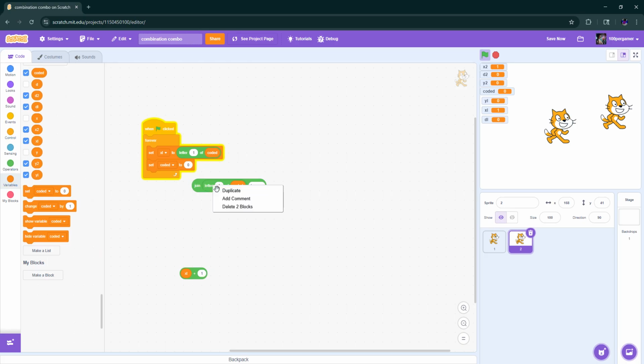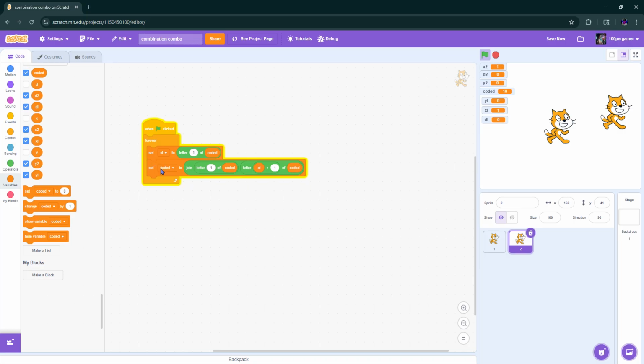Okay, so letter XL plus 1 of coded is this. Then make that X2. Then duplicate this. Make that.